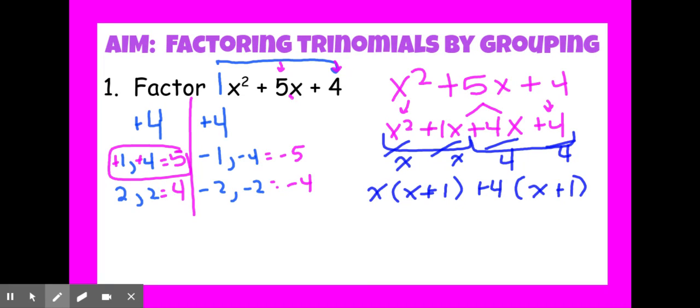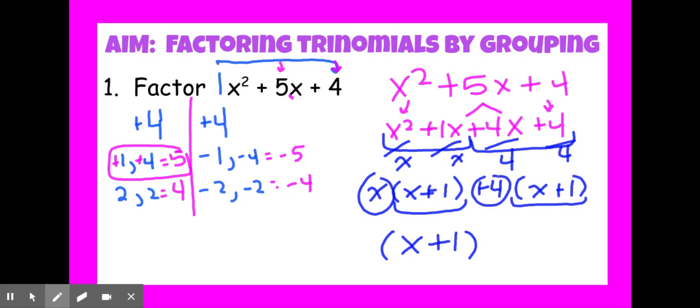Okay? So now we take our common factor, that x plus 1, and it comes out in front. And then our leftover factors are what's going to go inside our other set of parentheses. So those are our answers, our two binomials that factor x squared plus 5x plus 4. But don't forget, you can also write it as x plus 4 times x plus 1. They both mean the same thing. They're both going to give you the same exact trinomial. Okay, pause the video. Make sure you got this down.